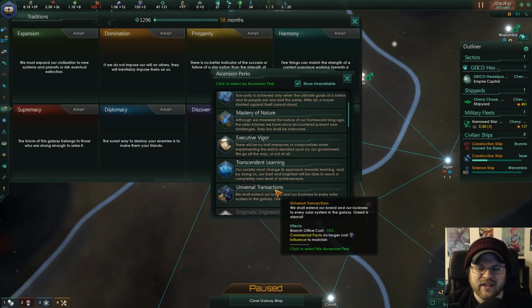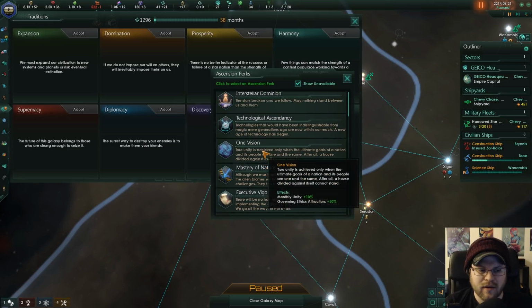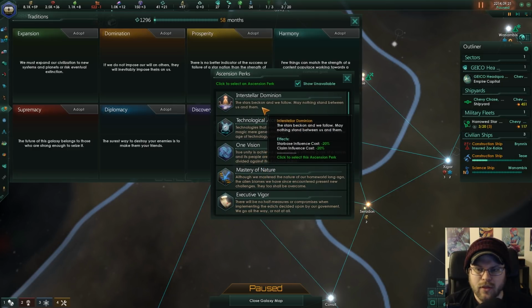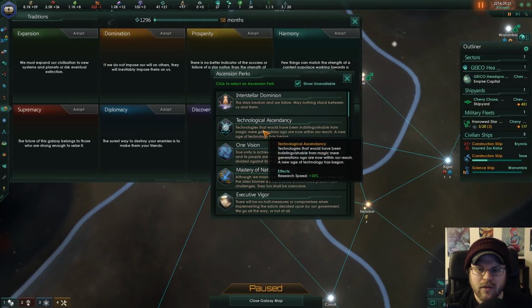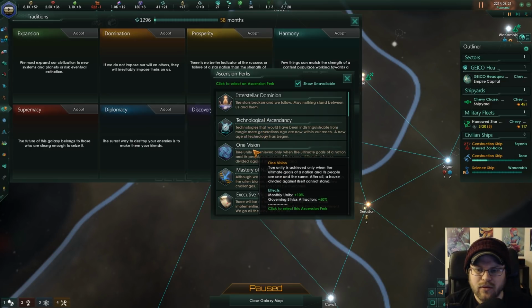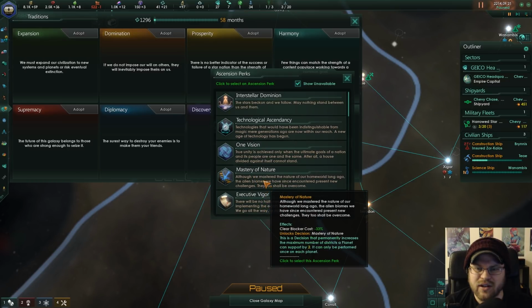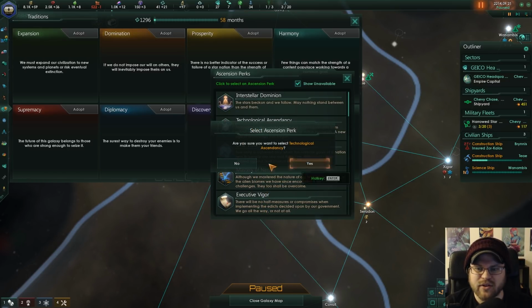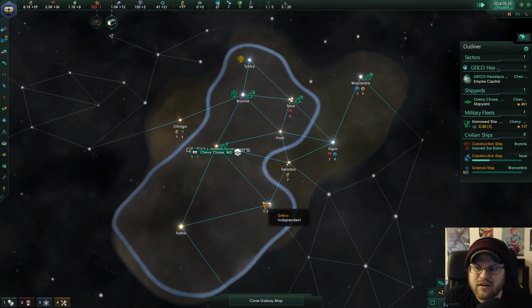And, like, universal transactions would be nice, but we have yet to find commercial packs. We have yet to find other people. This would probably be the next one I get. Let's see. Claim influence cost reduced. That's not terrible. Governing ethics attraction. Edict duration would be kind of nice, but let's go technological ascendancy for now. Gotta research faster.